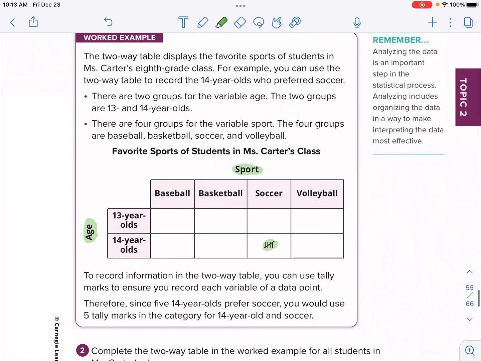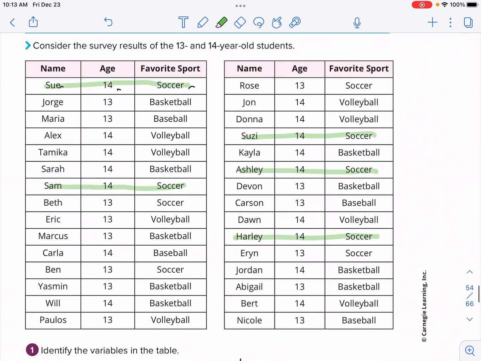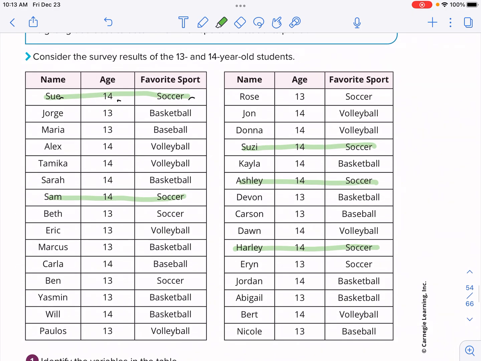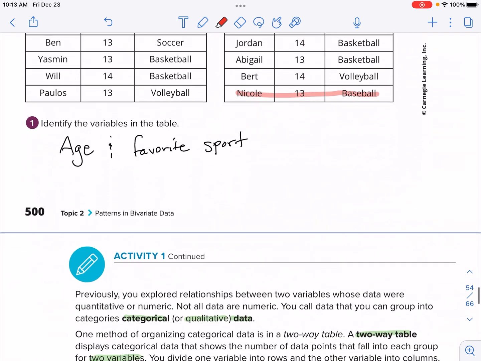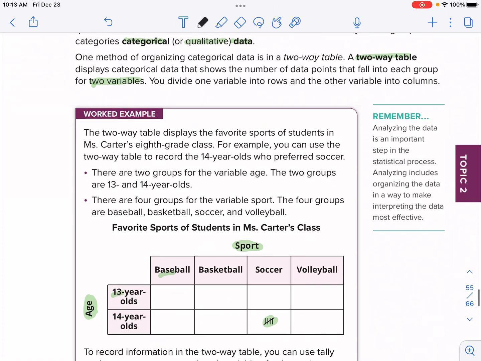Let's go in order. So let's determine 13-year-olds that prefer baseball. I'm going to put this in a different color. So 13-year-old baseball, that's 1, 2, and 3. So we're going to put 3 tally marks there.